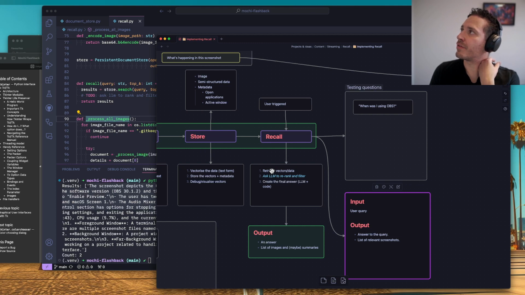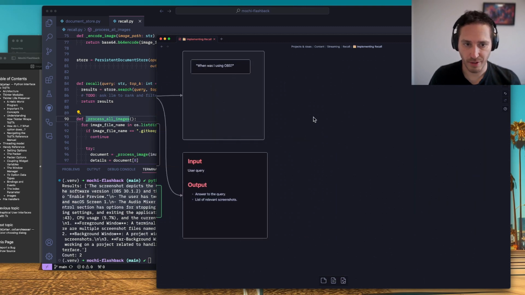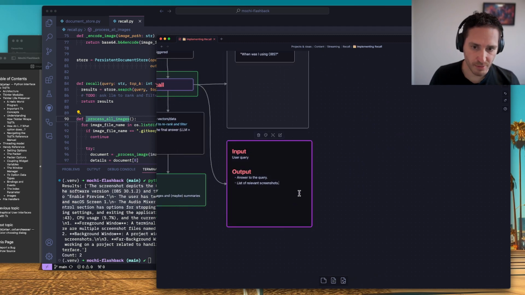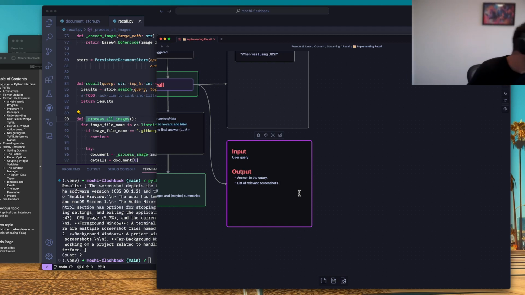I could for now start by not allowing re-ranking and just try to answer the question, filter out, and say how many of the results are relevant. If this doesn't make much sense, what I'm trying to do is avoid complexity at this point. Because if you think about it, what am I doing? Still trying to figure out what's the best way to do this.